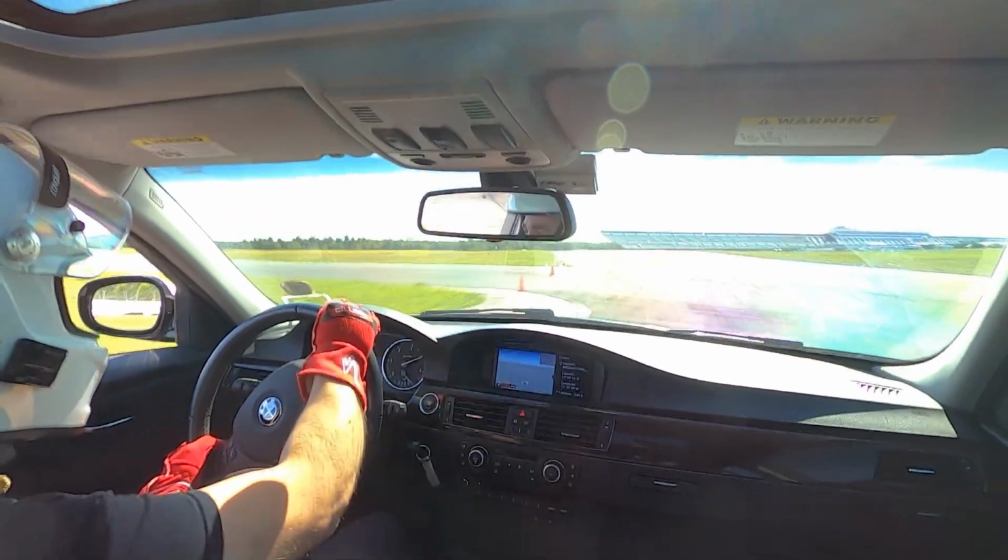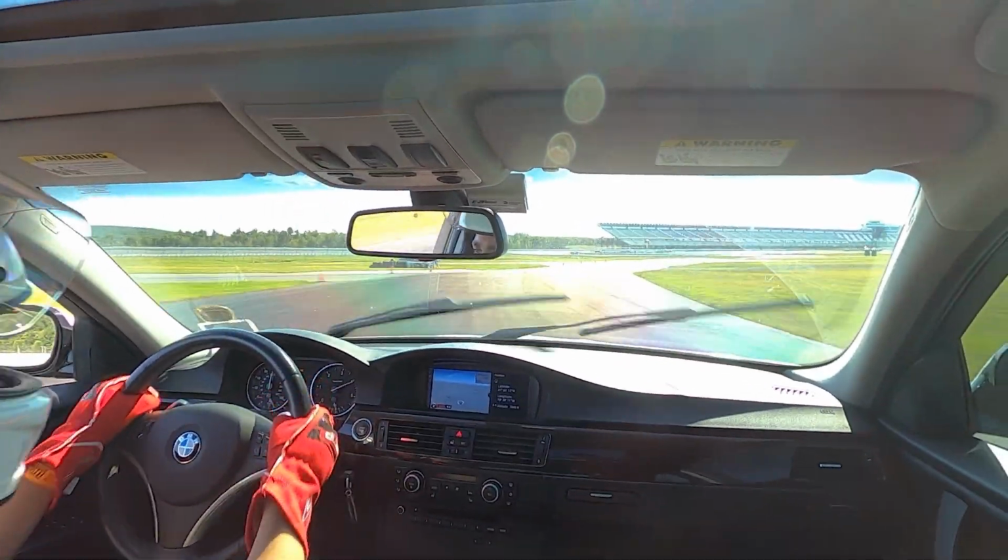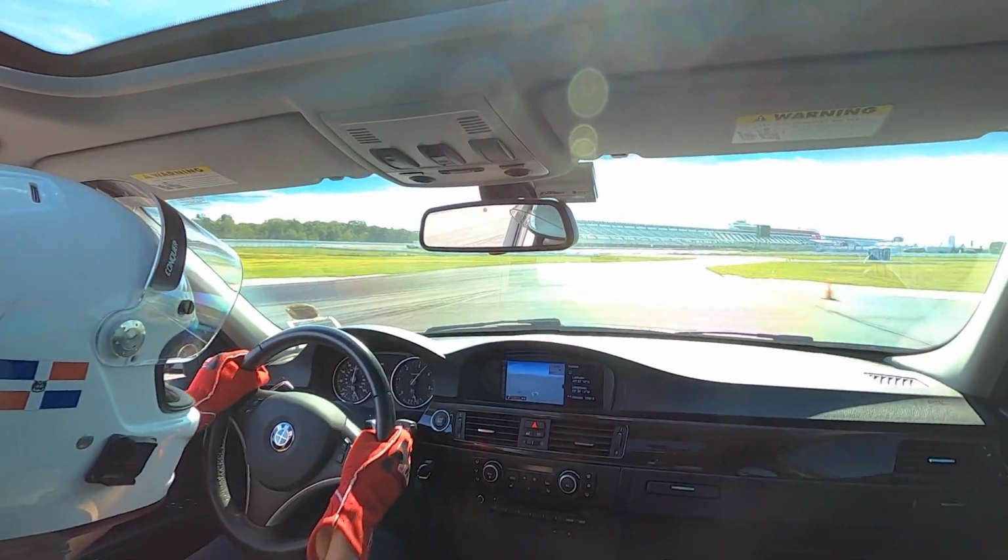So one problem of using the paddle shifters is that they're so close to the windshield wipers. As you saw there, I turned them on by mistake.